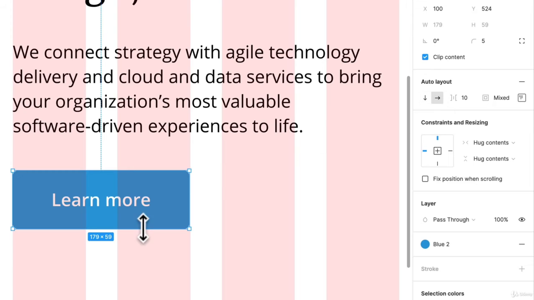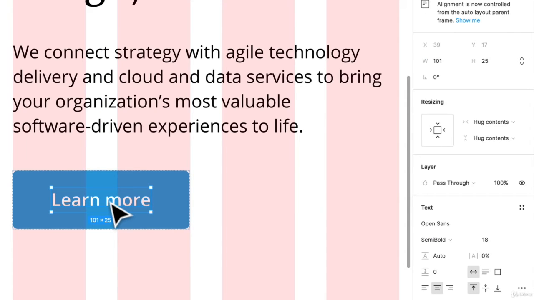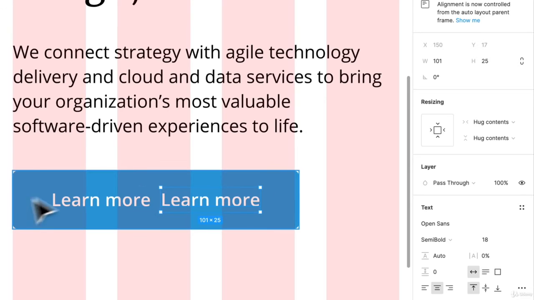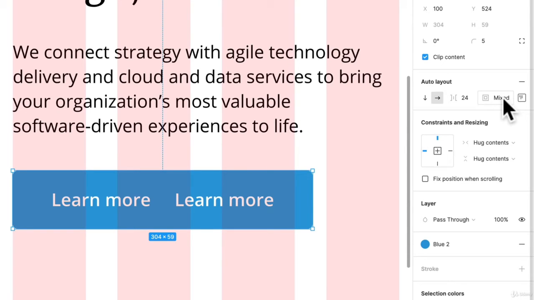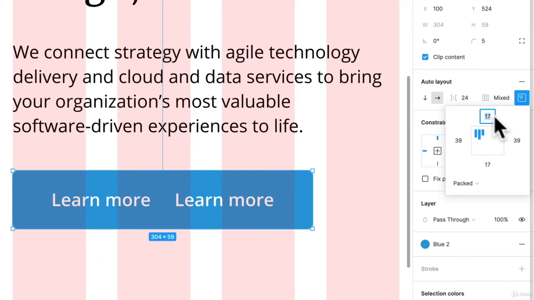What it's going to do is, if I have 2 or more items within this frame, automatically lay them out in a horizontal direction. So if I copy this and paste it, it will be automatically added and it will grow the entire frame. You'll see that the space between is 10. If I make it something like 24, it's going to grow. The space around, you can set over here. So this is your top and your bottom, your left and your right, and where everything sits within this frame.